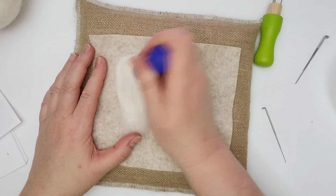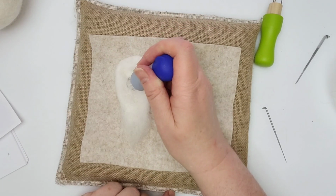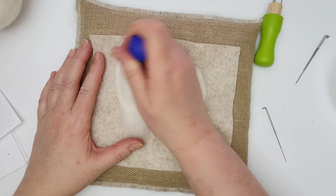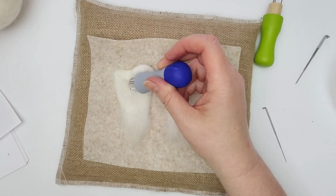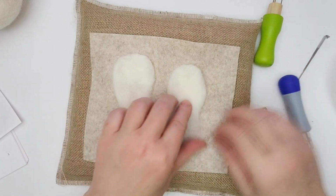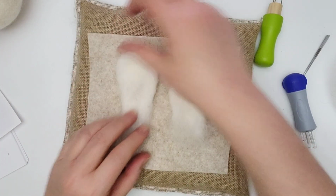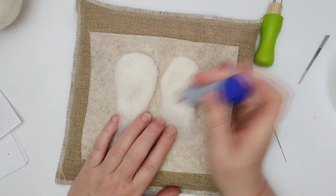Make sure you come right off that wool. As you saw there, caught the wing because I hadn't actually pulled the needles all the way out. So I'd gone like that and then sort of dragged it across. So make sure you are coming out fully before you go back in again. And then turn them over and repeat on the other side.